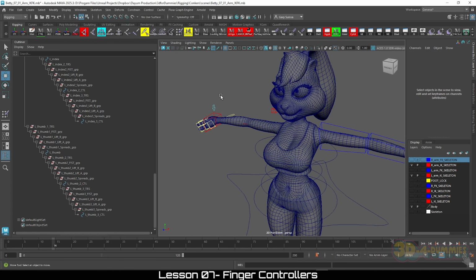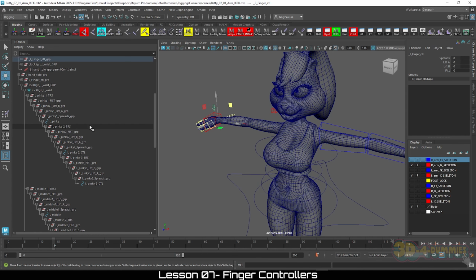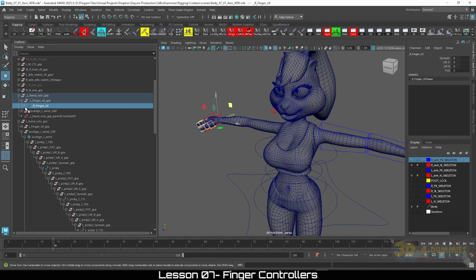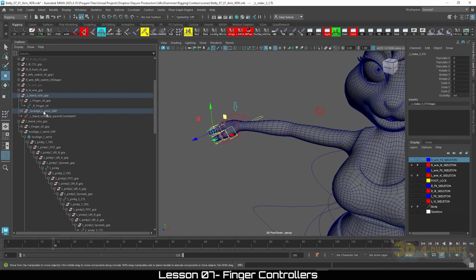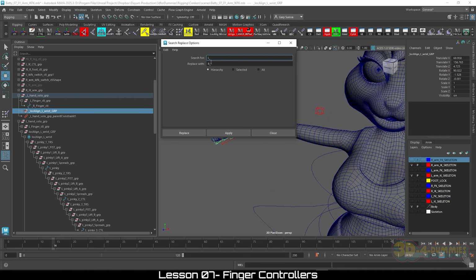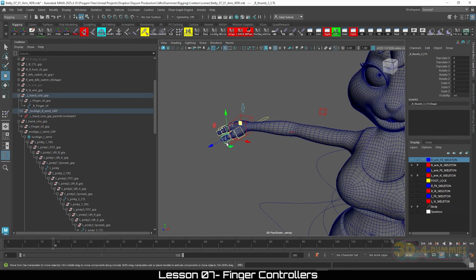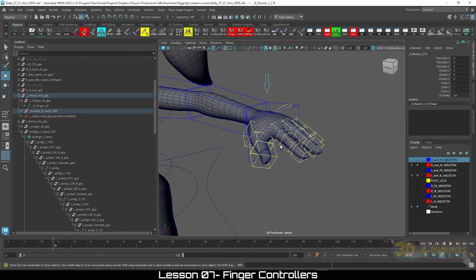Alright, so that now at least on the other side you have a right thing going on. I am selecting it, but I see R. Let's see what's going on. Hit F. Right, and then underneath that, let's take a look at the controllers too. Yeah, let's do the same thing for right here. L, R, right, so that now when I select any controllers, yeah, there's an R in there. I just want to make sure that left is left and right is right.